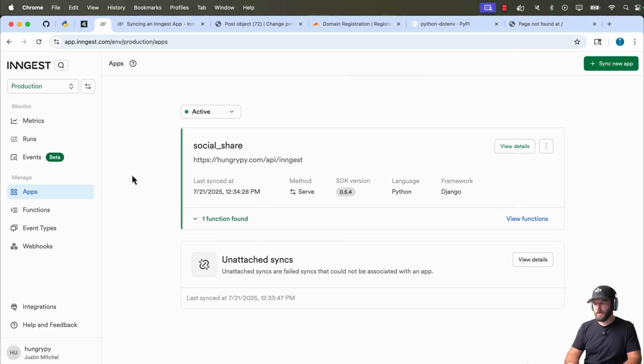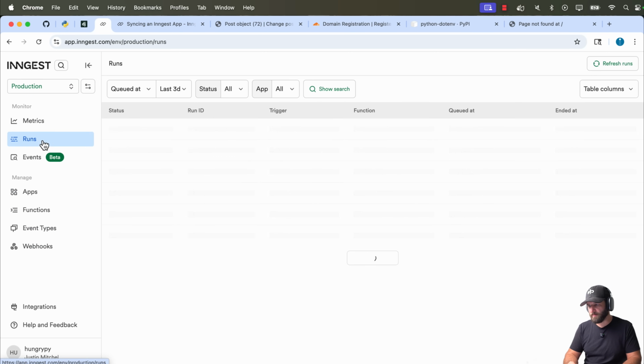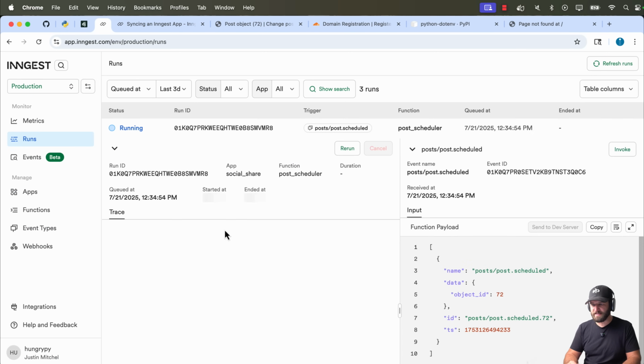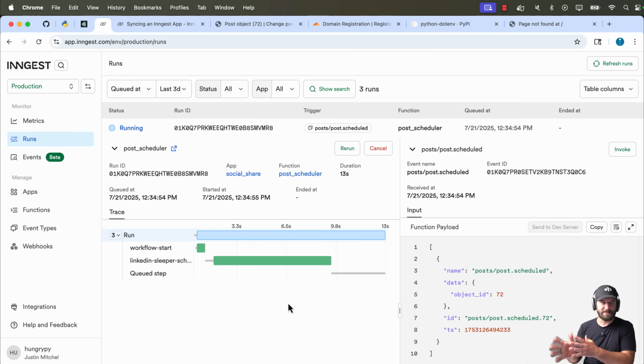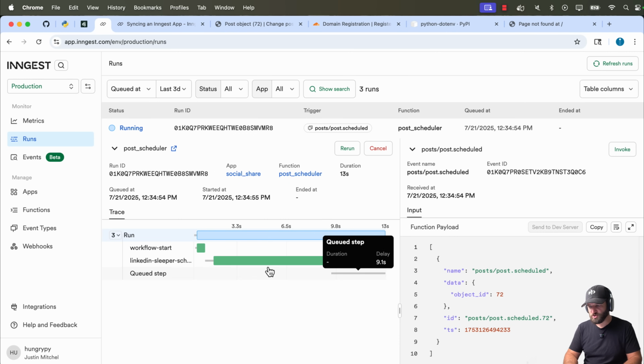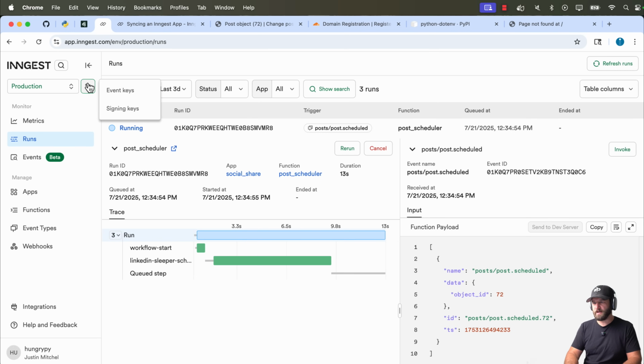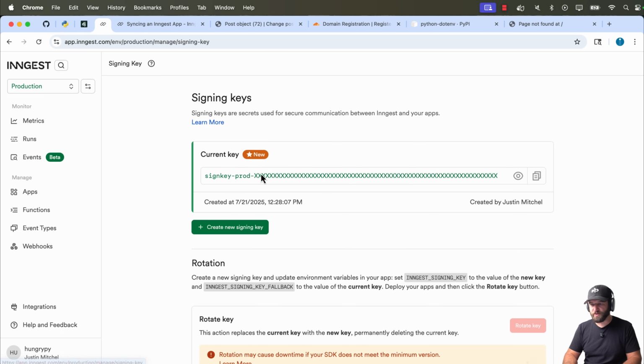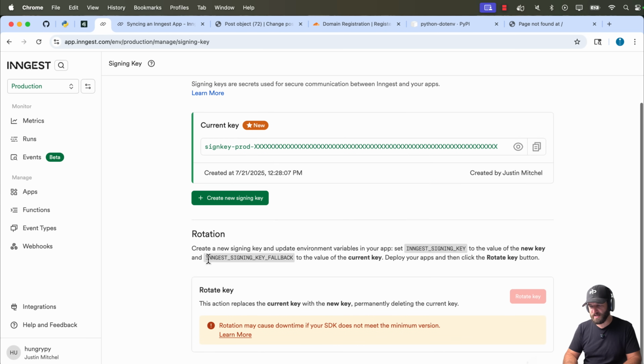I go into Inngest Cloud directly. I should be able to see runs in here, and I see that it is running, and it's running exactly like it was in development, but now of course it's production ready. So we're really, really close to what we need to do to be fully production ready. The next part is really just rotating these keys, getting into the habit of rotating, in which case you now see the two different environment variables that you'll need in here.